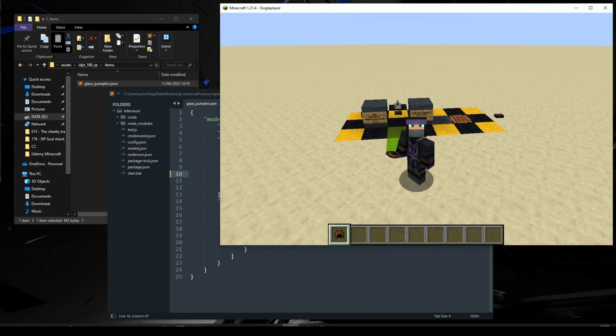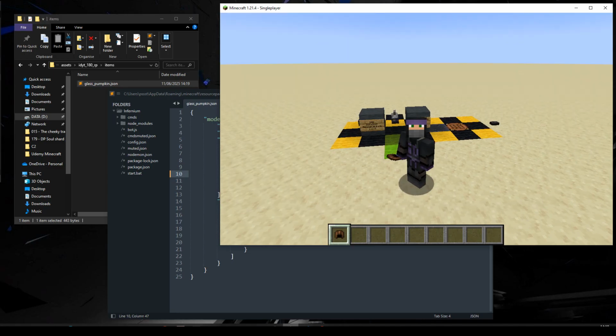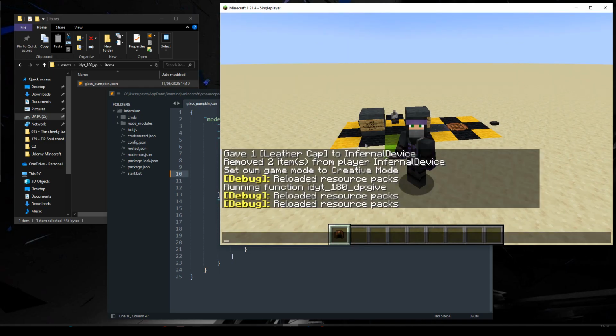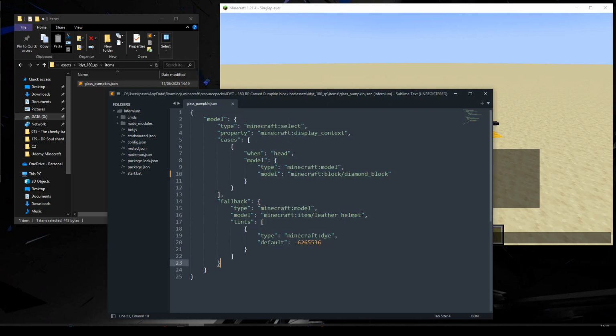I know people do make custom hats using the carved pumpkin. So as I said, if you are going to make a custom hat, this seems to work. There are other things you can do as well. You don't have to do it by display context. You could do it by a model number or the item name. So you could rename the pumpkin to Fancy Cap and it turns into one model. But if you rename it to something like Ugly Hat, it turns into another model. There seems to be quite a few different ways of doing it.